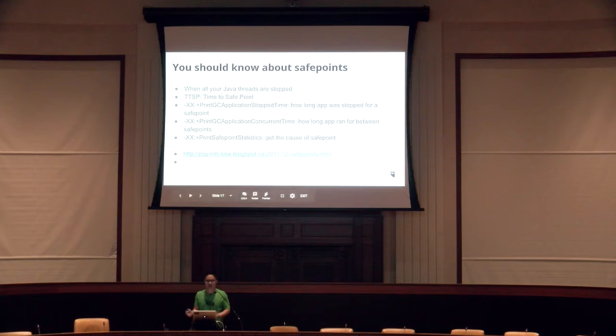And when everything's stopped, the JVM runtime can do certain operations that require some stable state of all of the object references. For example, garbage collection, that requires a safepoint. Same with dumping the heap or doing a thread dump with jstack. Certain profilers also require a safepoint in your application for them to run.